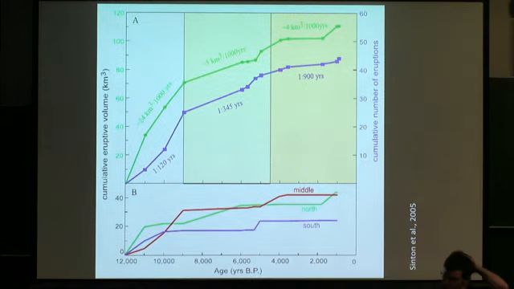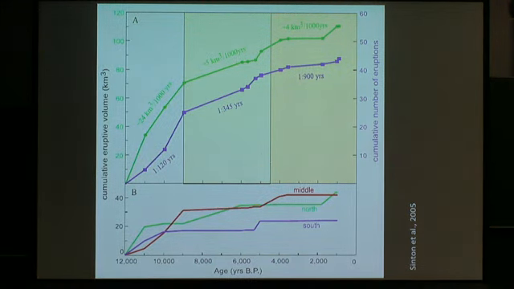These variations are best understood in the northern part of Iceland. But here's a similar curve that was generated by John Sinton for southwest Iceland and the western volcanic zone. Again, this is showing the cumulative eruptive volume and age in thousands of years before present. Here's the burst in volcanic productivity that takes place just after the ice has gone away, and then you can see it returns to more of a steady state value as we move into the last few thousand years.